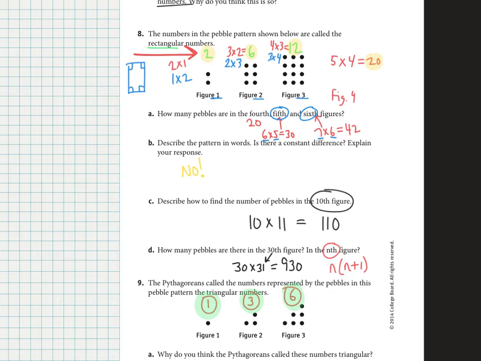If you look at the numbers down here in number 9, in this triangular pattern, they're half of what they were before. If you think about that, that's because the figure is taking half of what it was above. Take a look specifically at figure 2. Figure 2 had those 6 dots. Let me actually draw figure 2 a little larger down here. Figure 2 above was this.